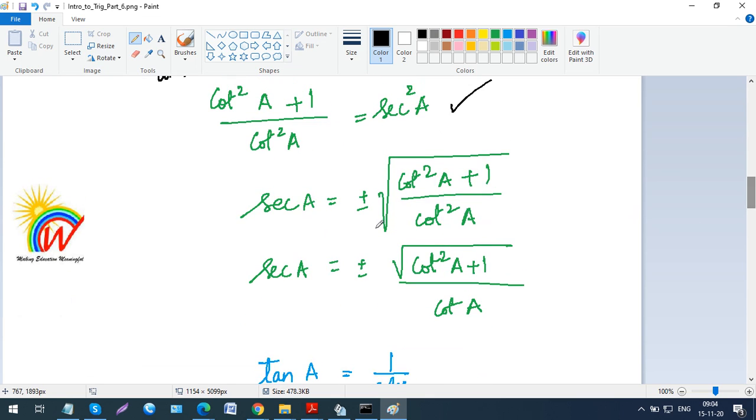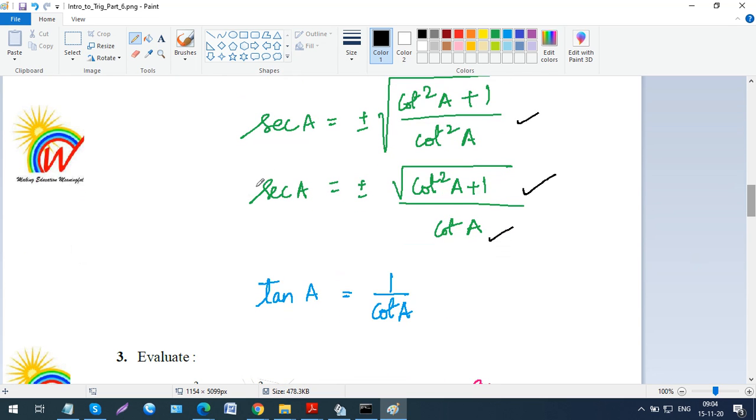Now you have to take the square root on both sides, because I don't want secant square A, I just want secant A. So I take the square root. That gives you plus or minus the square root of cot square A plus 1, which I put under the root on top. At the bottom, I don't put the square, because the square root of cot square A just comes out as cot A. So secant A is represented in terms of cot A. We don't have anything else. We have only cot and another 1 or 2; you can have numbers, but as a trigonometric function you should have only cot. That's the question. And tan A is 1 by cot A. That's it. We don't have to do anything further.